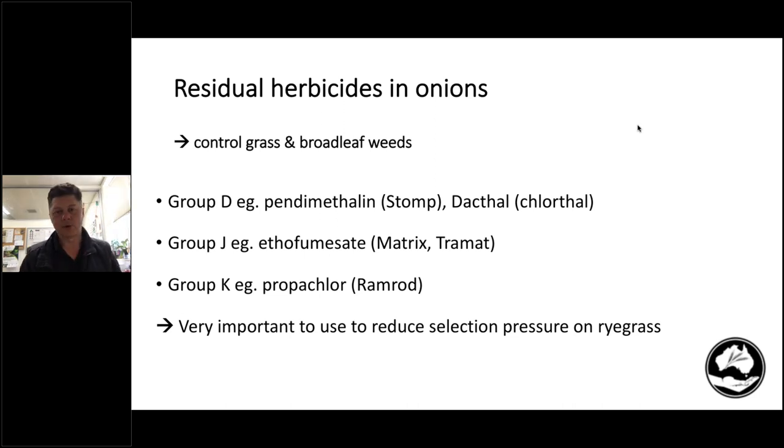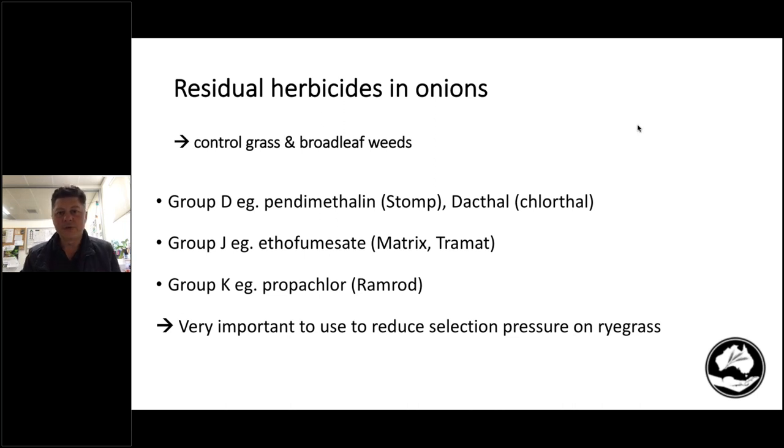So having multiple tactics in a single season is the way to minimize what gets left that's going to grow in the crop. And broadacre farmers are using up to five tactics in a single year to try at the end to come out with very little. And they're doing that over thousands and thousands of hectares, but they're still doing it to try and come out on top because there's no other choice.